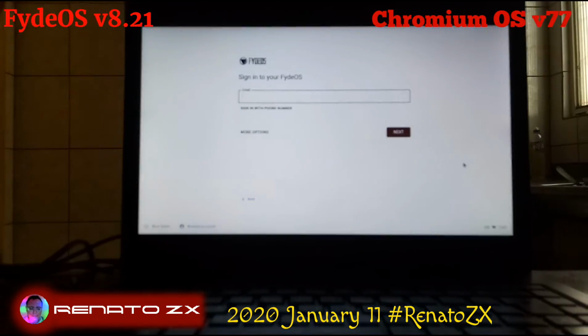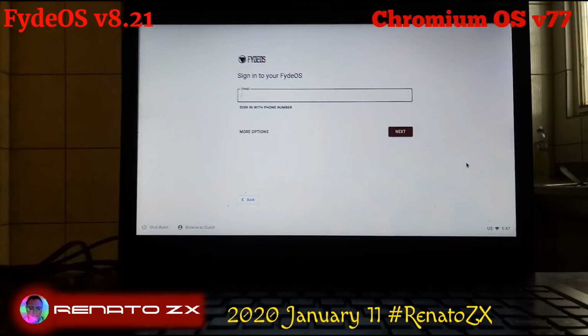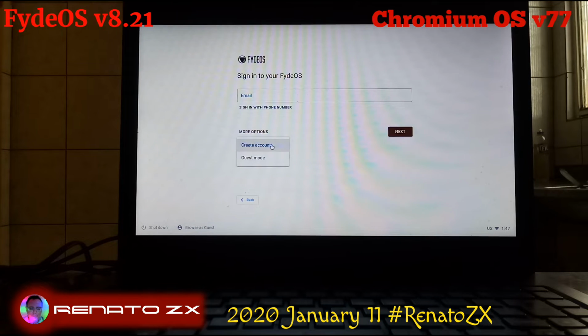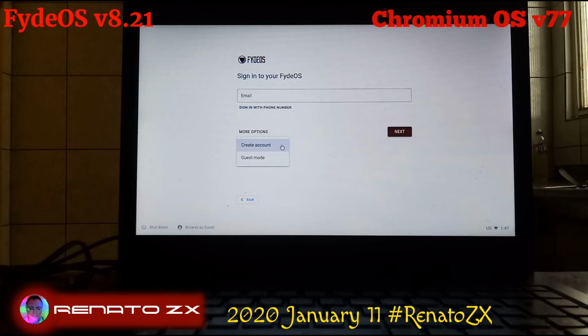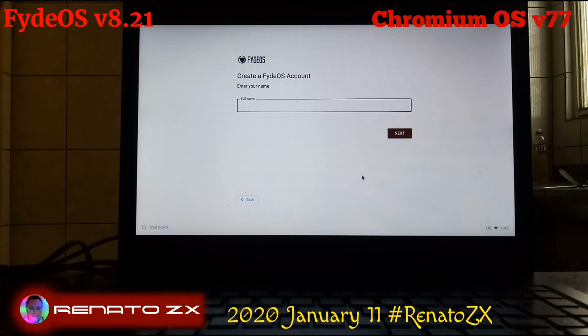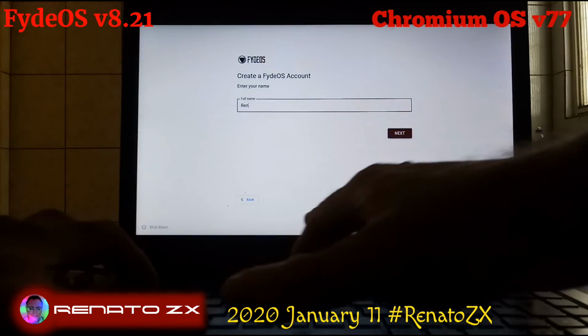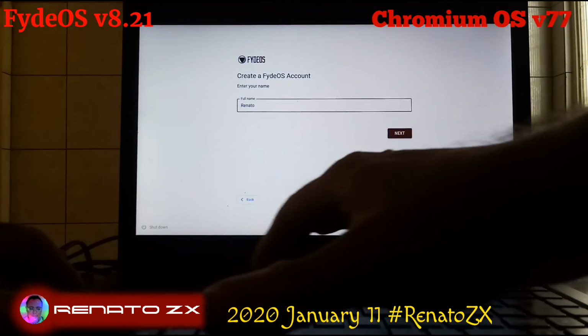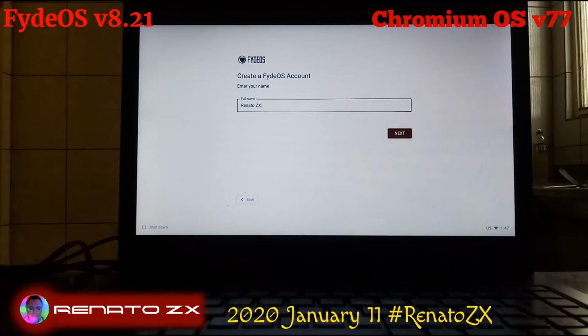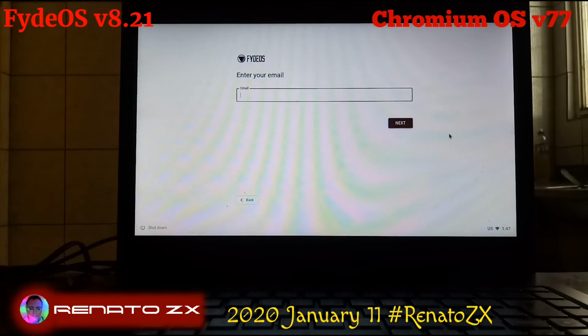And now what you have to do here, that's the first time you run the system, you have to click here to select account. You click create account. I'm gonna use my cyber name and click next here.